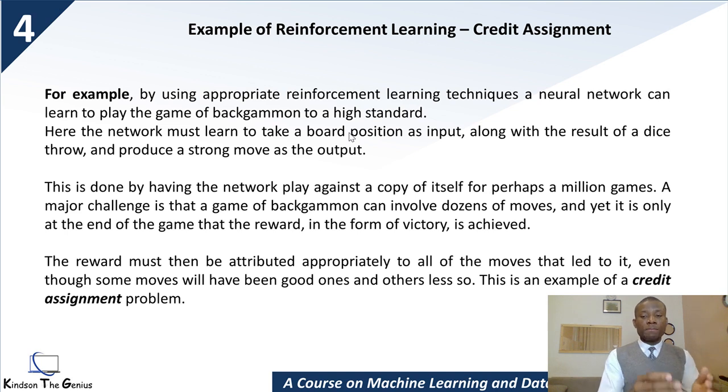So we can say it's related to a time series kind of data. But I'm not going to spend so much time talking about reinforcement learning because this lecture is focused on supervised and unsupervised learning. So if you have some time, take some time to read about this. An example of semi-supervised learning or reinforcement learning is a credit assignment problem.